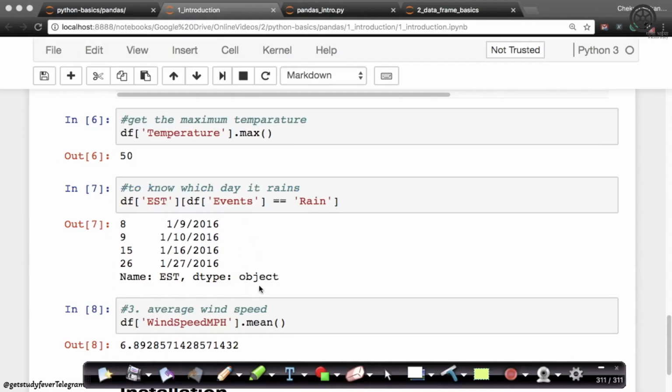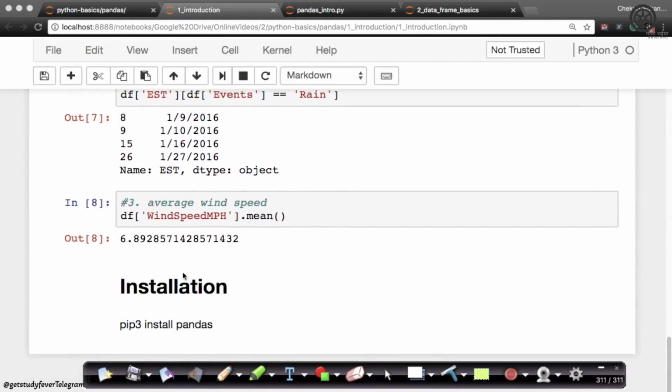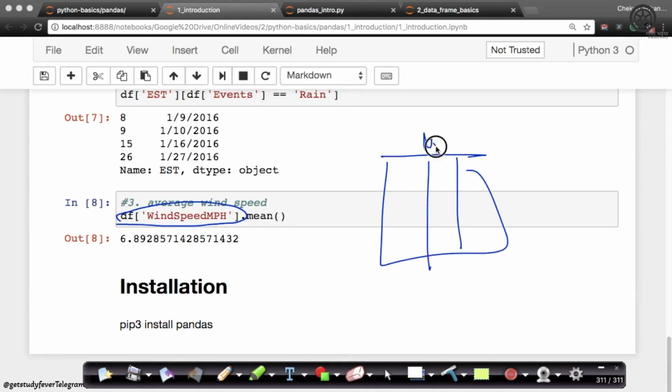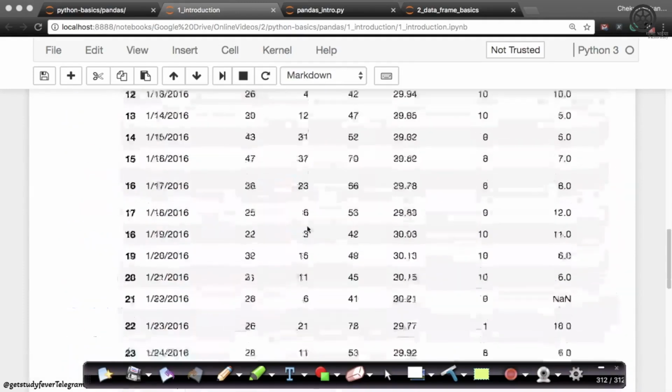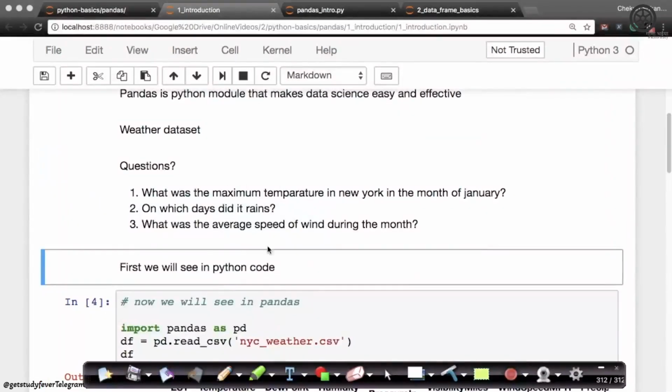Similarly, if you want the average wind speed, right? You just get the column which is wind speed miles per hour. You just say df.wind speed miles per hour.mean. So this gets you the whole column in your table, right? In your table, there will be a column called wind speed, right? Wind speed miles per hour. You just get that whole column and you say mean, which means the average. So you literally answered the 3 questions you had in literally 4 lines of code.